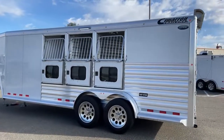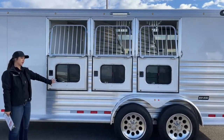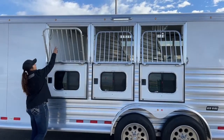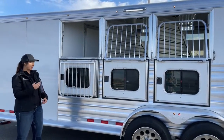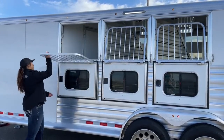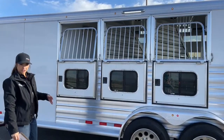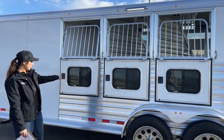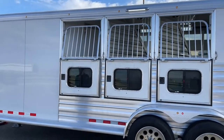Coming over here to the head side of the trailer, we've got our three drop downs with the jail bars. All three latch into place so they're not flapping against the trailer going down the road — you can drive with them open. You can pop them up and actually take the jail bars out as well. If you're stopping on a long haul and want to offer horses water or give them food, you're able to do it from the exterior of the trailer instead of risking going in from the back. All the windows also have a sliding window — if you're hauling in the winter and just want a little bit of airflow, you can open these up and dictate how much airflow you want going through the trailer. Very customizable for your horses.